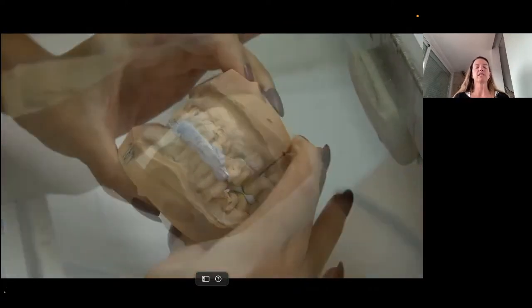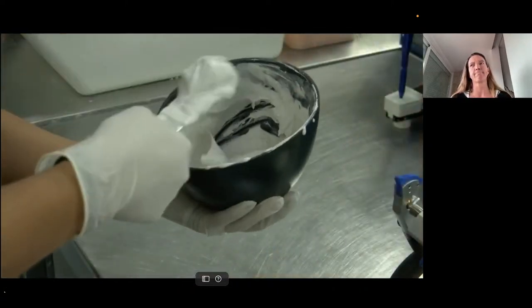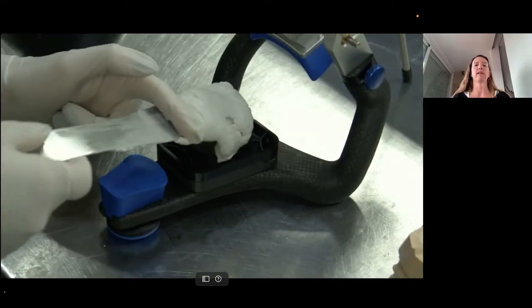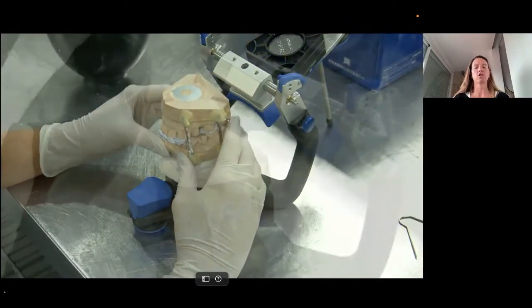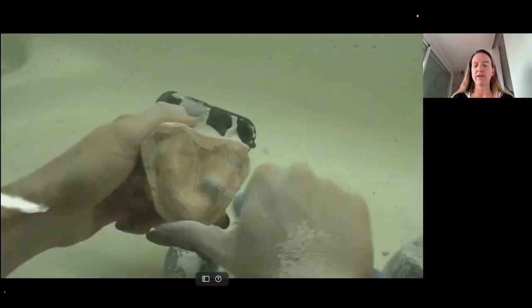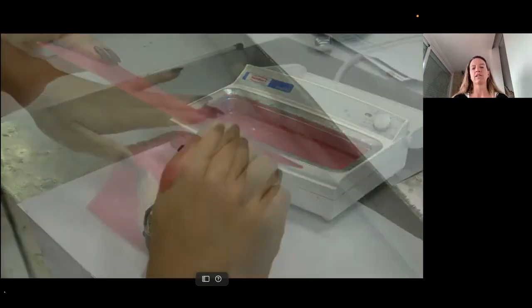So in the pre-surgical appointment, we take pictures of the patient, the before pictures with the smile, with the rest position. We check on the smile line, we check on the vertical dimension, we check on the lip support, all of this.